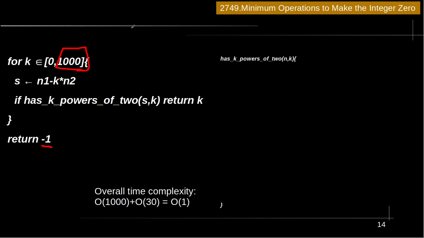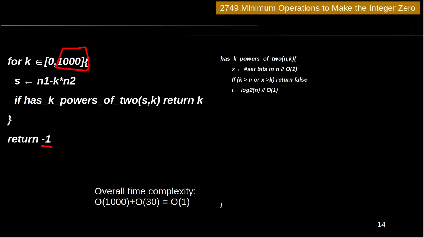Now the function. Our function takes as parameters the integer n and the number of powers k that we have to find. First, we compute the number of set bits in n. X is equal to the number of set bits in n. We can do it in constant time. As we have seen earlier in the presentation, if k is greater than n or x, which is the number of set bits, is greater than k, we return false.